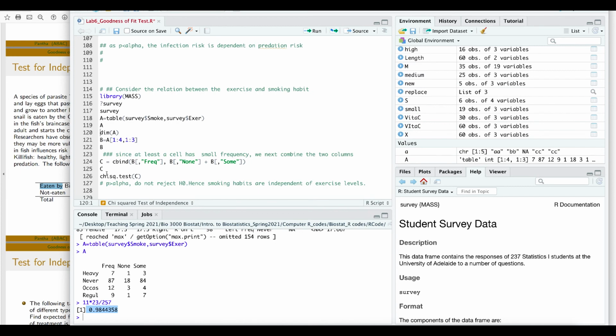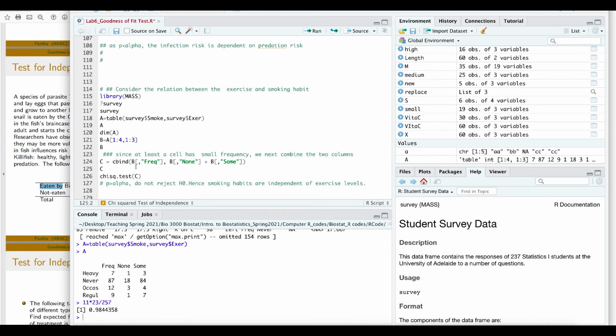You do C equals cbind, meaning column bind. What columns are you binding? You keep the frequent column because it has the bigger numbers, right? And then the none column is bound with the some column because these also have smaller numbers, right?